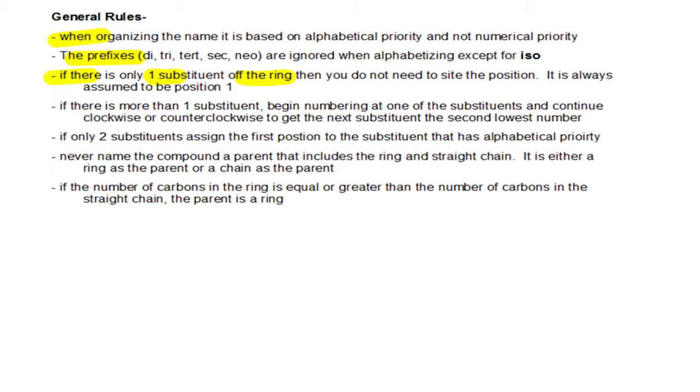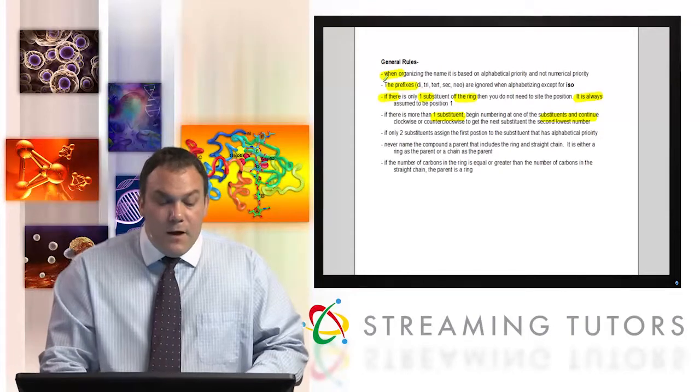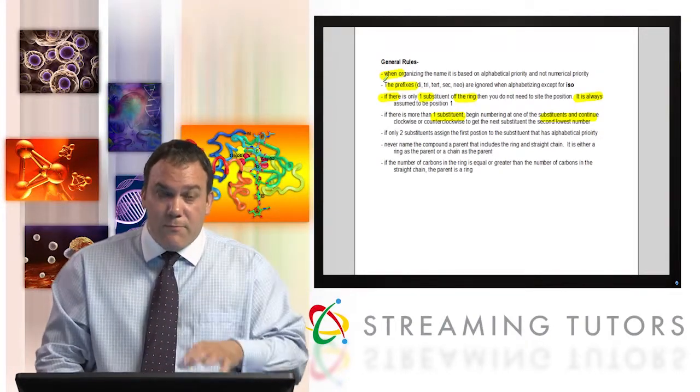Same thing with the alkene. If there's only a double bond, you don't have to write 1 because you know it's going to be 1. That's the point. Only if there's more than one branch or more than one complexity, then you have to start citing exactly where things are. Now, if there's more than one substituent, begin by numbering at one substituent and continue clockwise or counterclockwise. We're going to see this in practice. It's a lot easier to show you than it would be in any other way. So you can come back to this again after we do some practice together.